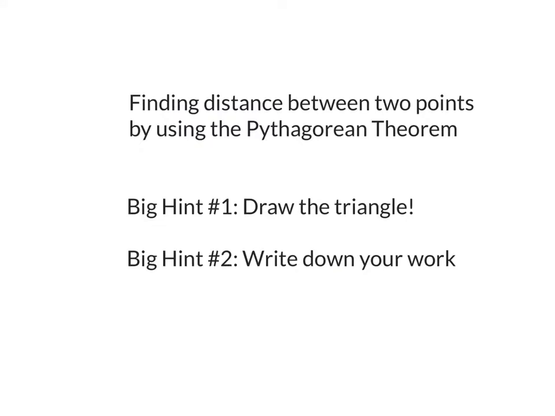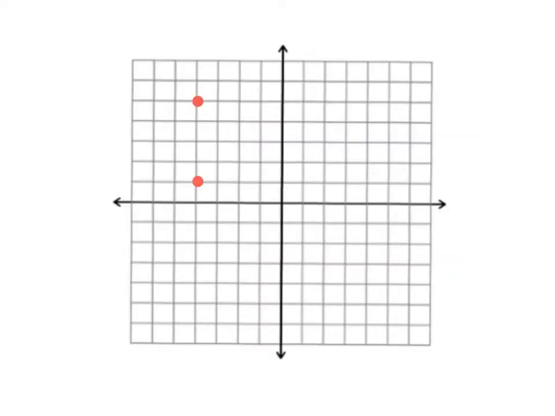Let's get to it. So here is our first problem. This is not going to be a very difficult problem. This is so I can explain the idea going on here. If I told you to find the distance between the two red dots, could you? Well, sure. We don't even need to know what the red dots are. I can see that these dots are lined up perfectly with each other, and I can draw an up and down line that connects them. In fact, I'm going to call that line a vertical line.